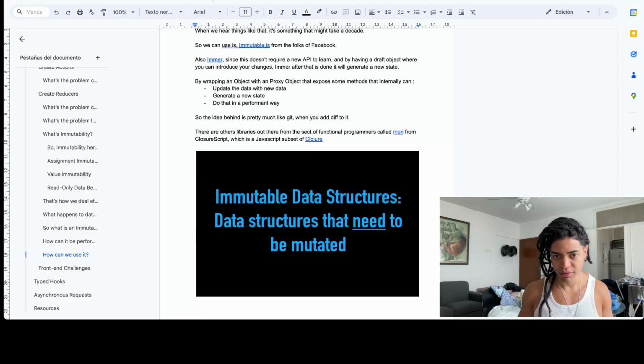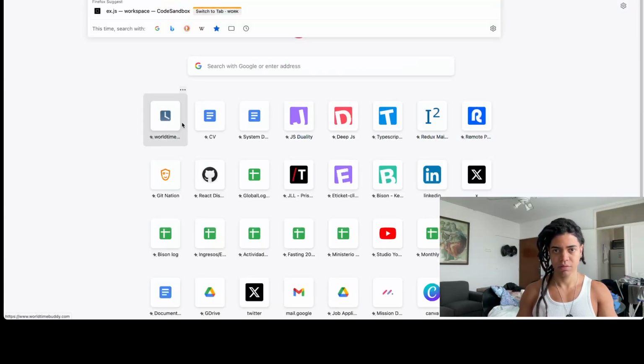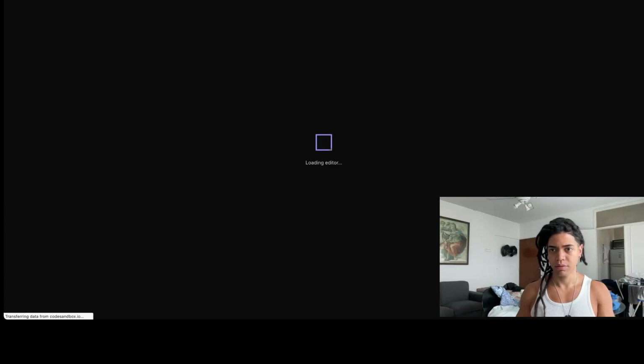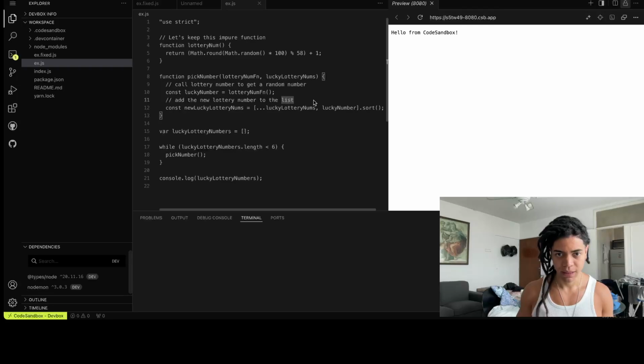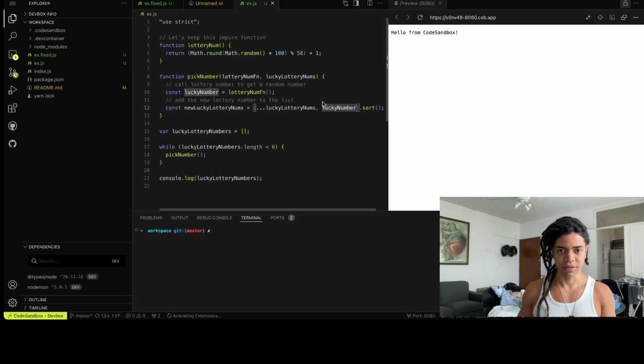To memorize this, remember that A and B is equal to A minus B, sort numbers in ascending order. So to compare numbers in ascending order, pass this callback function here. Okay, that is ascending order.